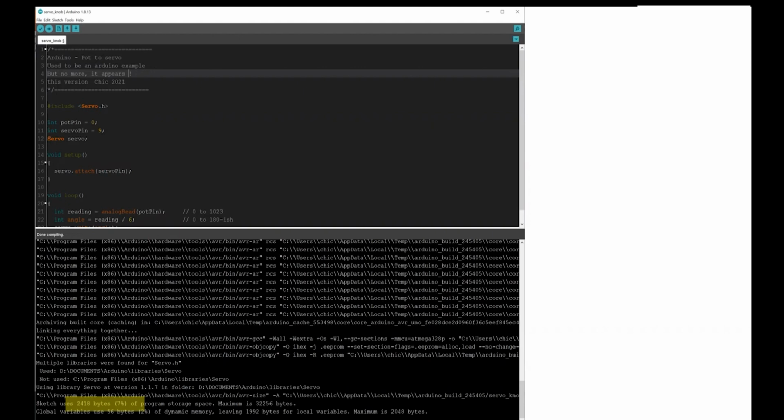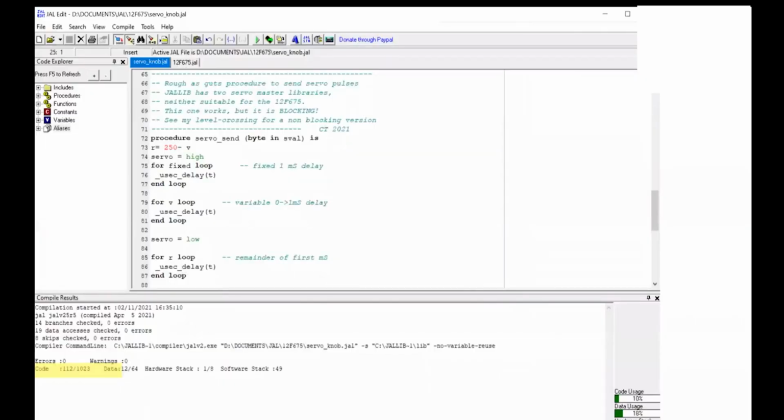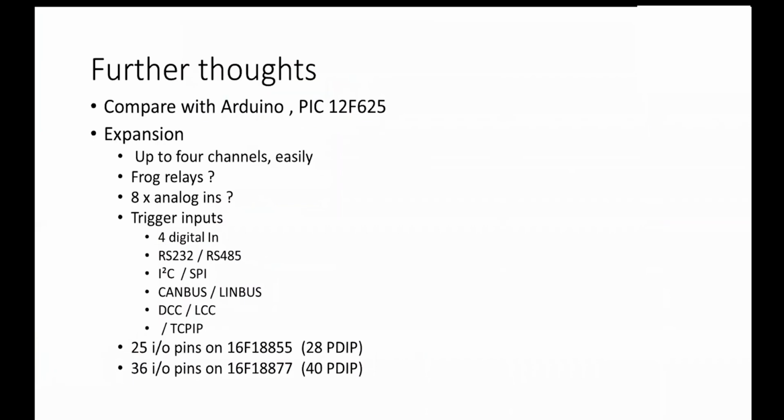So you have to either write interrupt handlers to control the lines going up and down and all that happy stuff, which I haven't done here, or you have to find some way of making your code work in between the servo. So it's much more complicated in the Arduino. Similarly, there it is for the 12F675. It takes 112 of the 1023 bytes of the 675 to do it. And again, it's blocking. You can't use the chip while it's using the servo. You have to find a way of making them get on with each other, and that's non-trivial.